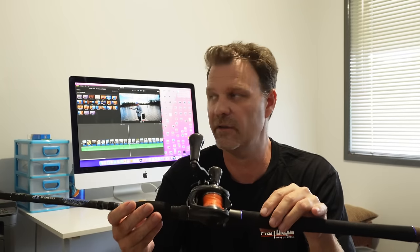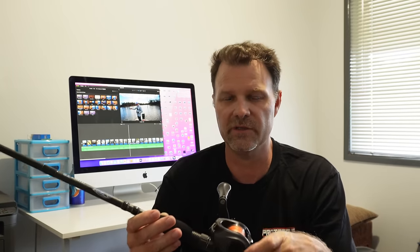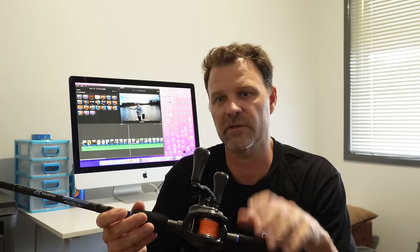When there's sharks around, you need to get those jewfish in as quickly as you can, otherwise you're just going to feed them to the sharks. If I get that fish in, there's no sharks on the sounder, I can obviously make the decision whether I want to keep it or release it. But sometimes you pull them in too quick, barotrauma is an issue, so you're better off keeping that one or two fish for a feed and then moving on to do something else. So be very mindful when you're targeting jewfish in the bay, especially this time of year when the sharks are pretty bad.